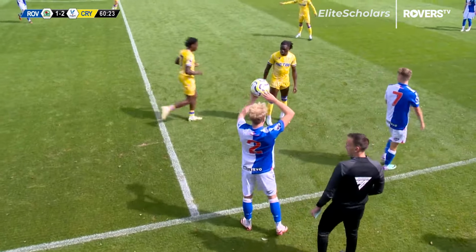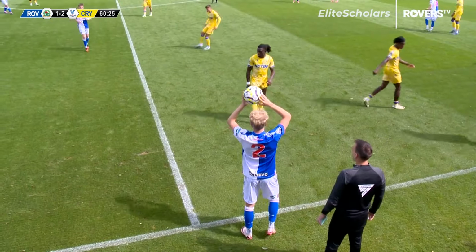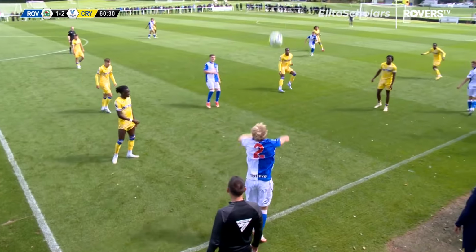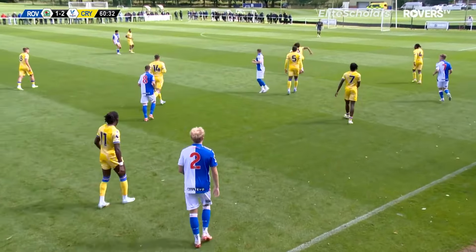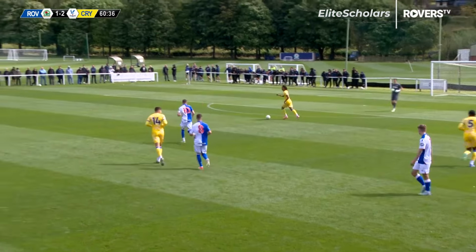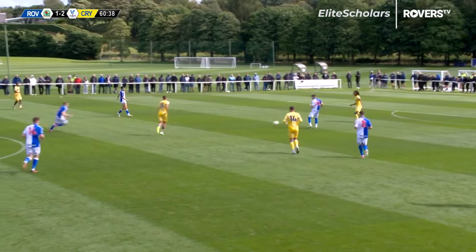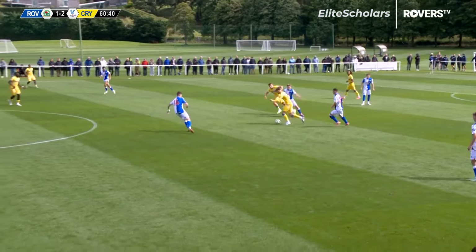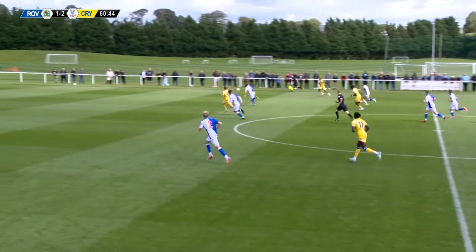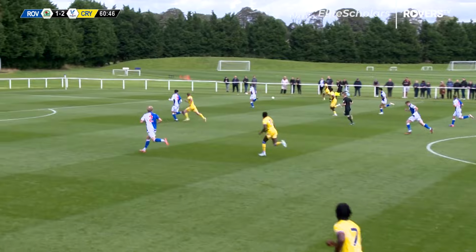Houghton to take this throw-in just in front of the dugouts here. Paul Butler down there barking instructions to the team. He and Mike Sharon will be really pleased with how the second half has gone. Still a bit more work needed, though, to truly get themselves back in the game. But Rovers have given themselves a good opportunity.